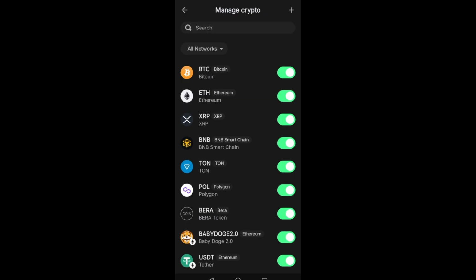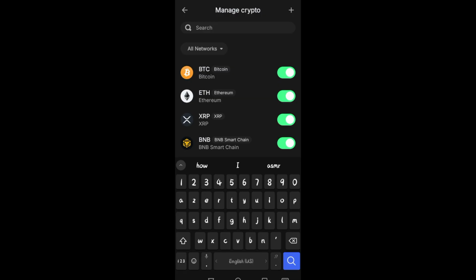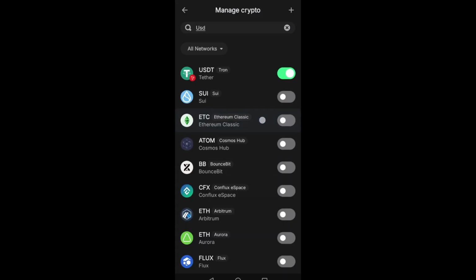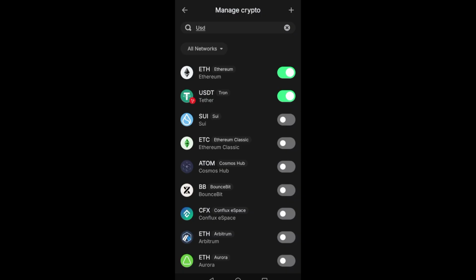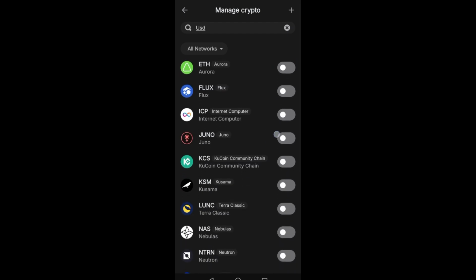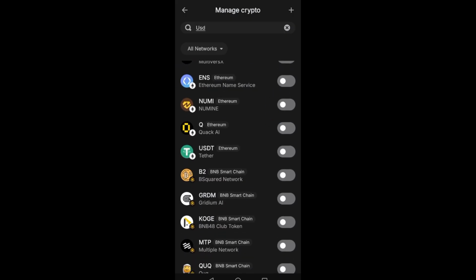You will see several options appear like USDT for Ethereum, USDT for BNB, and USDT for TRC20. You just have to enable the one you need. For example, for this tutorial, you have to enable USDT BEP20 and USDT TRC20. And basically, once you have toggled them or turned this one on, if you go back, then you should see it is USDT BEP20 and USDT TRC20.